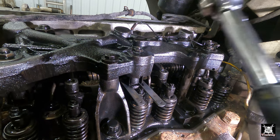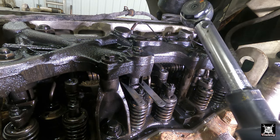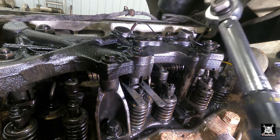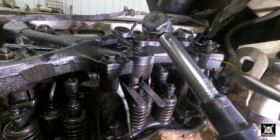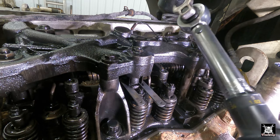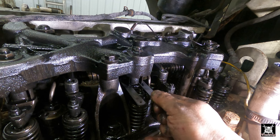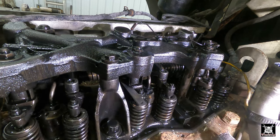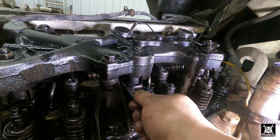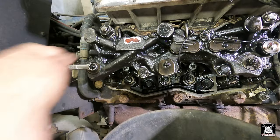The reason why I use Newton meters is I have a torque wrench that's in inch pounds. I don't have a torque wrench that goes down to 16 foot pounds. But Caterpillar gives you both Newton meters and foot pounds. But this is inch pounds, so we'll run with Newton meters. That way you don't have to worry about doing conversions. Perfect. That's cylinder two. We're done with cylinder two. All right, finally, number six.